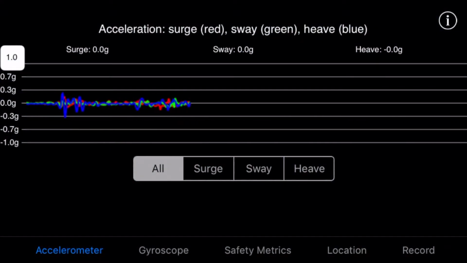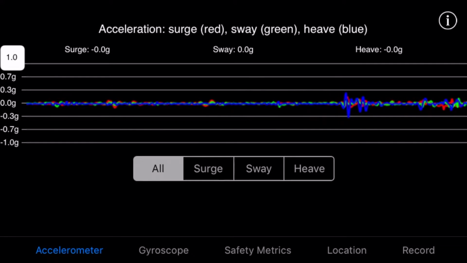I get asked occasionally for some video guidance on how to use SCraMP, so that is what I am recording right now, just a little video tutorial on how you would use the small craft motion program. So I've launched the app here.